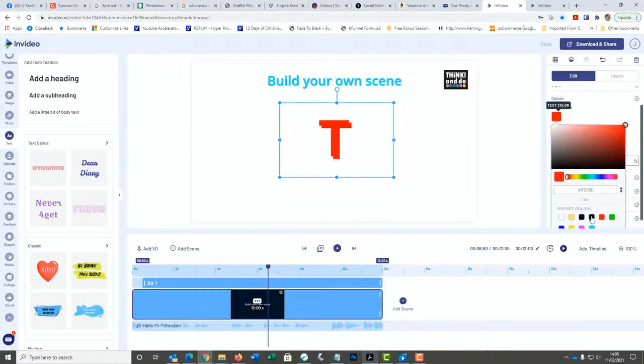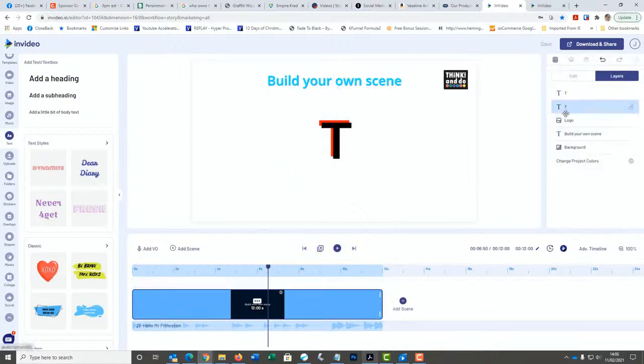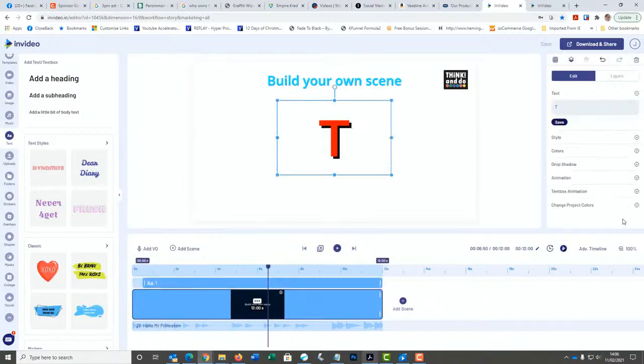So I'm going to change that to black, and then I can nip over to layers and swap them round. And now, selecting the black, I can select in red, and even in this case it really doesn't matter which one you do. You can create your own choice and thickness of drop shadow.